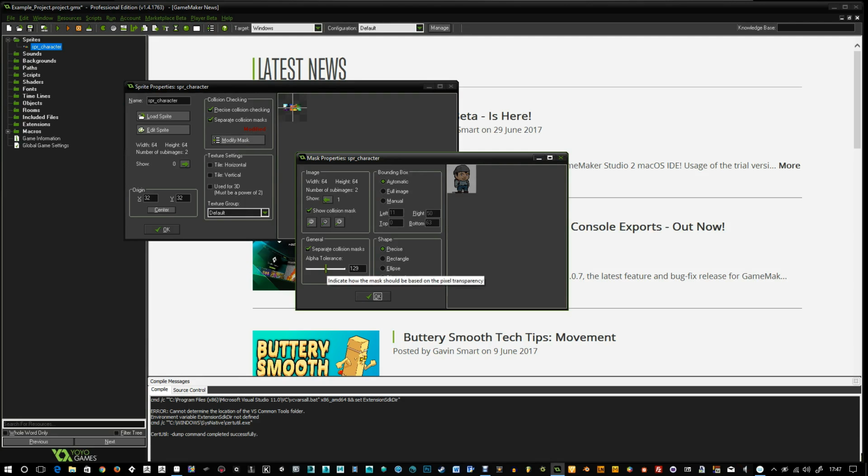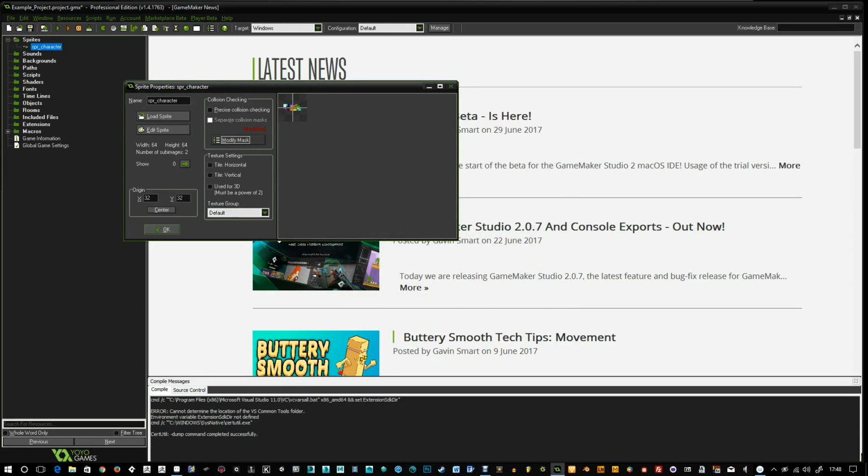It's a bit of an overhead, but basically means that he's got precise collision on his shape for every frame. But that's really expensive. The best thing you want to do is maybe go for rectangle, and you don't get the option of separate there. But it's just a case of being clever with your collisions.